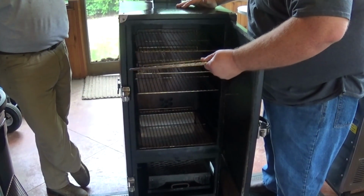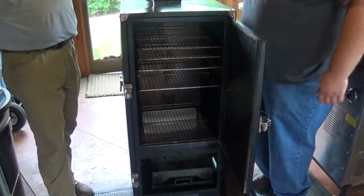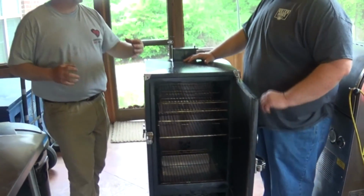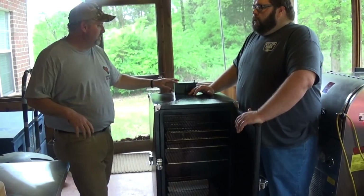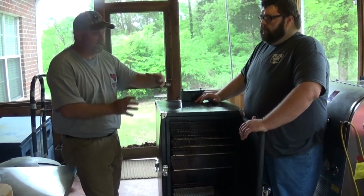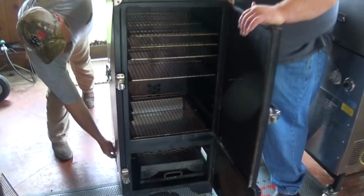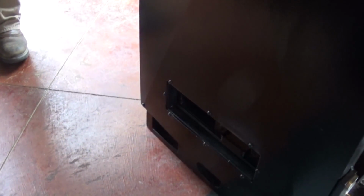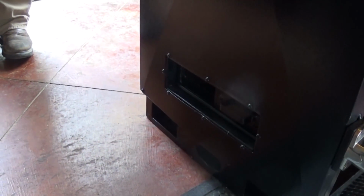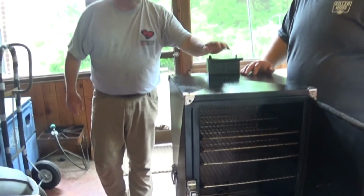The nature of the thermodynamics and how this thing works is that the hotter the fire gets, the more air it draws. So as your meat gets hotter and your fire gets hotter, you're able to adjust the amount of draw, how much air this chimney actually sucks in. The way it sucks air in is these little dampers on the side. There's one on each side, yeah. There's a little slide damper on each side that allows air to be drawn into the firebox. And then once it goes up and around through the walls and back to the bottom near the water pan, then it exits the chimney at the very top.